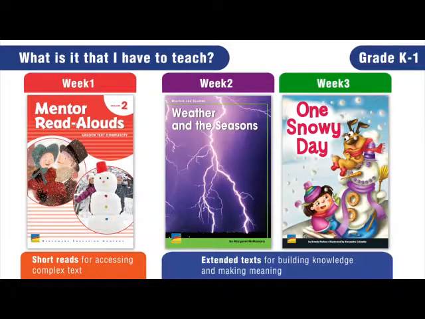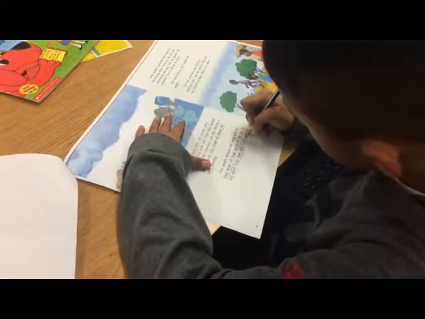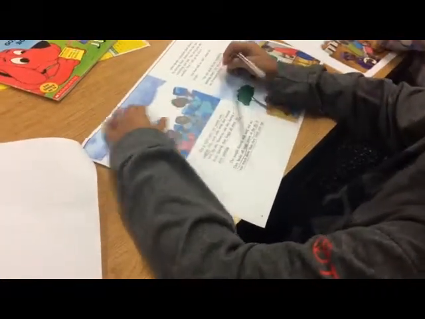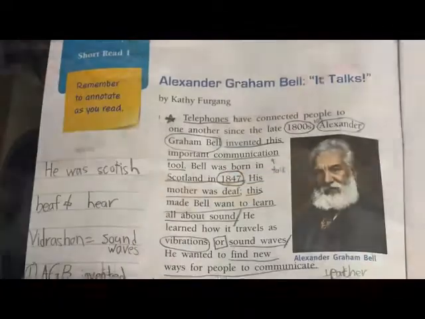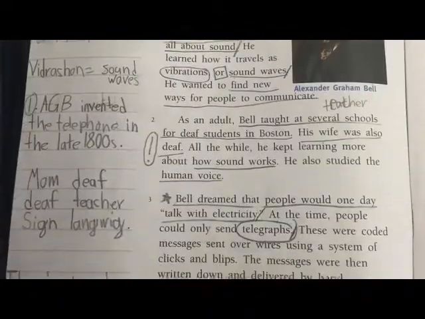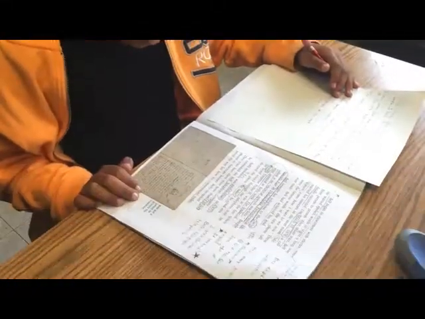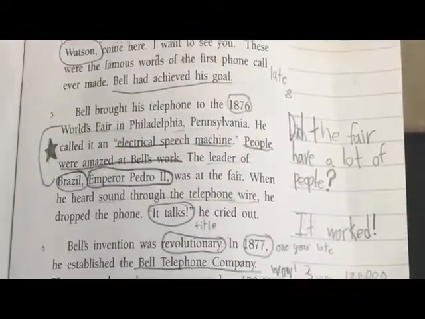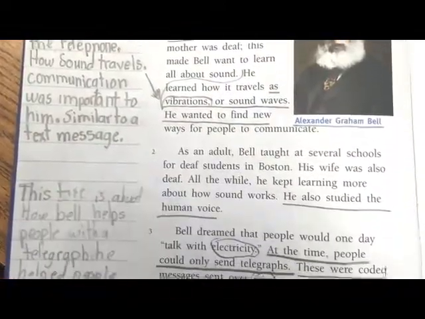When thinking about what sort of resources we could create for students, we needed a component built for interaction, a component students could own, a component that highly encourages annotation. We created texts for close reading. These are consumable books engineered for interactive learning. With these books, students are taking responsibility and ownership for their learning. It's a powerful tool that takes the place of a simple workbook.